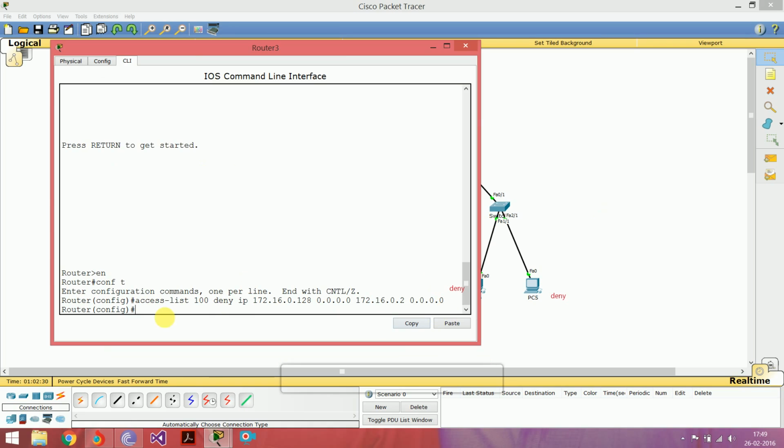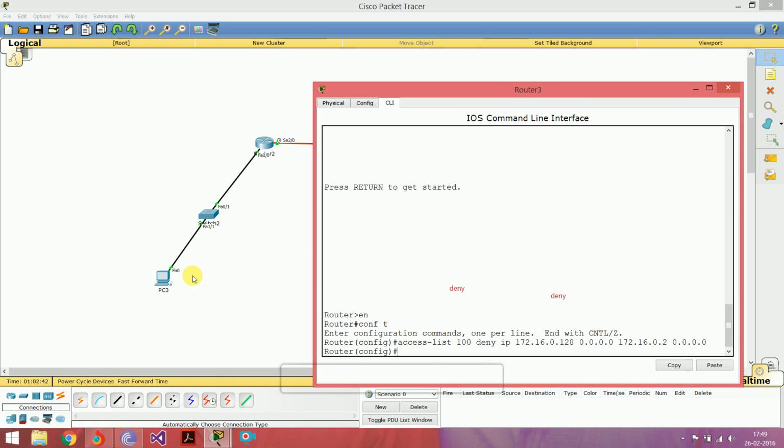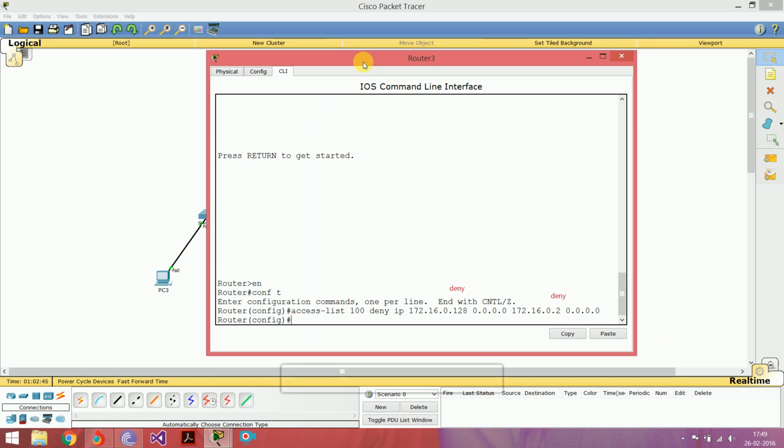Here I gave the access list number 100, and deny IP of this will be my own network's ID with a wildcard mask, and 172.16.0.2 will be my destination IP address, and I'll give a mask.